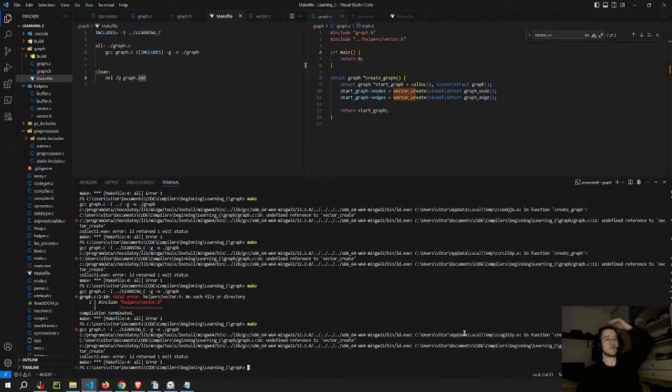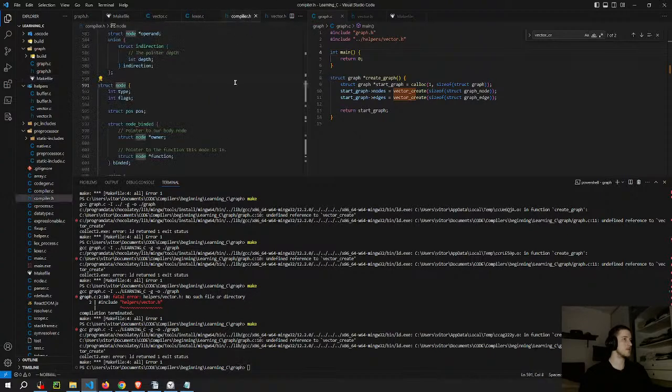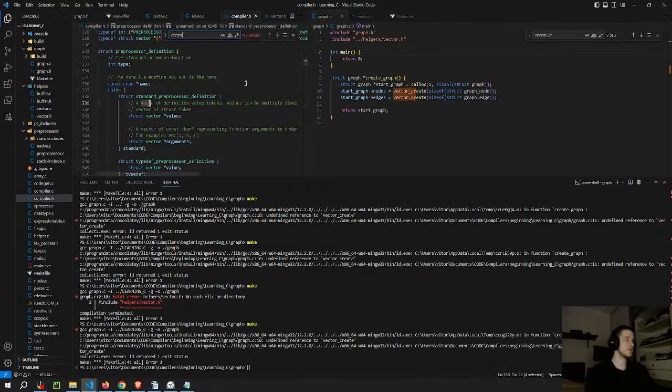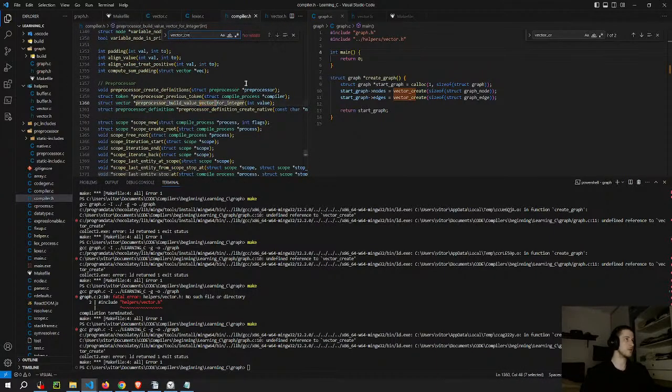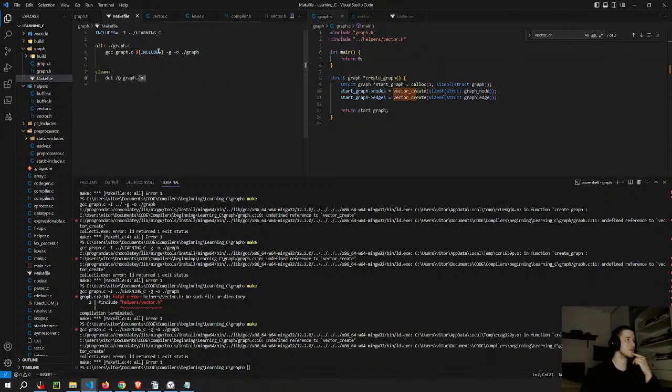So why is it not finding it there? Well, maybe it's no, but it doesn't make sense. I shouldn't have to declare it again on the other one. That doesn't make a lot of sense. Vector creates. Yeah, it doesn't have anything. So the only explanation is this thing here, so I can try with this.